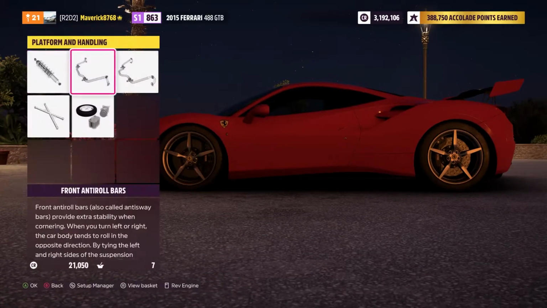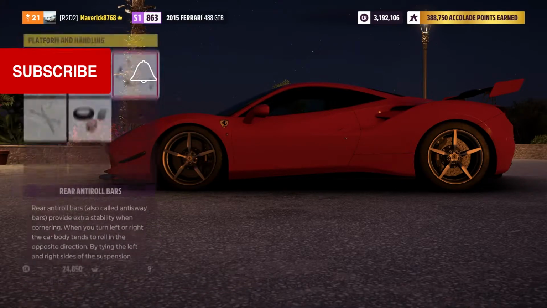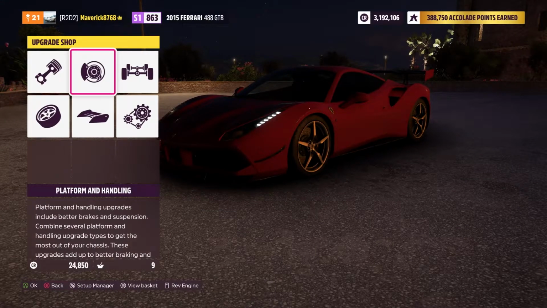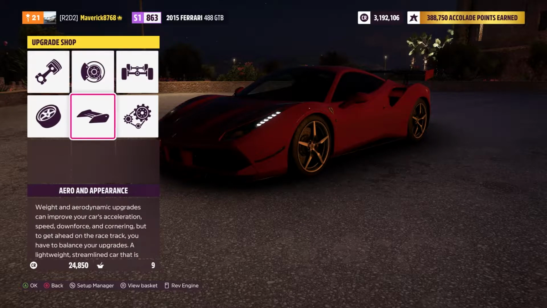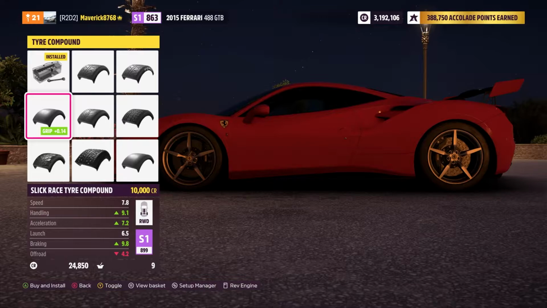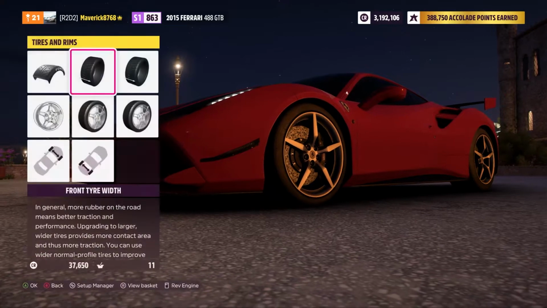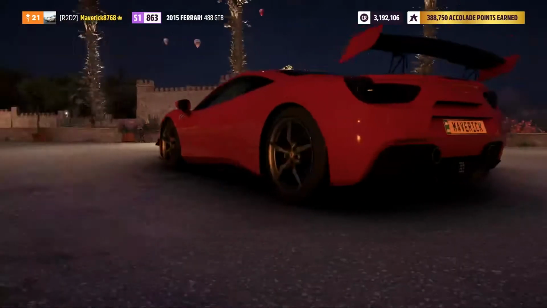Race springs, anti-roll bars, and that's about it for all the tuning options. So you still will be an S1 class, it will just be upped a bit more. So we're going to go back to this. Shall I go slick? I think I will. I'll go slick, and we will make our front tyres a bit thicker.